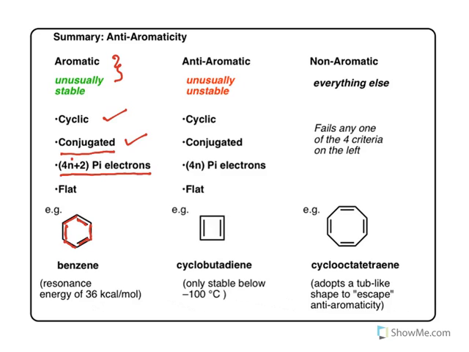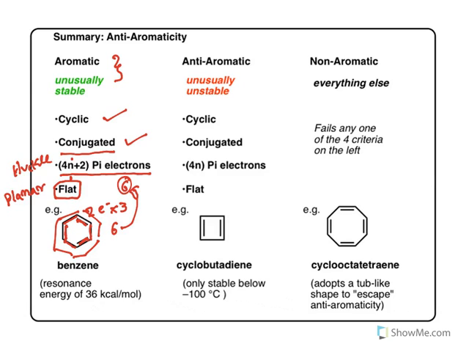Think with the case of benzene. n is 1. If it is 1, 4 into 1 plus 2, 6 electrons are there. Now in benzene you have 3 pi bonds. Each pi bond is made up of 2 electrons, so into 3, totally 6 electrons are there. It is satisfying this rule. This is what is known as Huckel rule. After that, the molecule needs to be flat, in another word planar. The sp2 hybridization gives this molecule a planar shape. That is what is called flat.